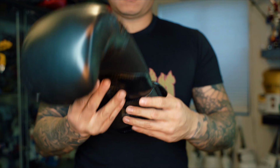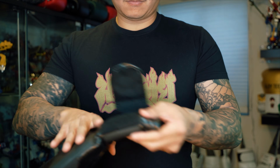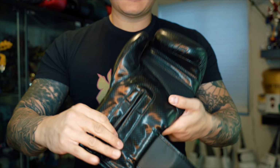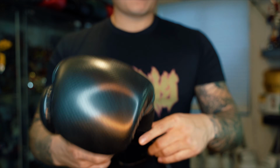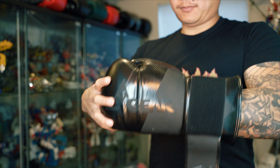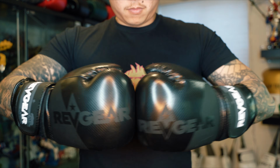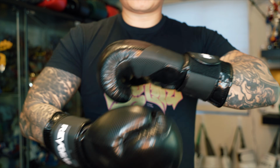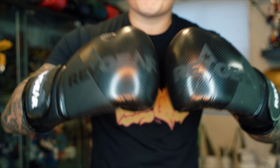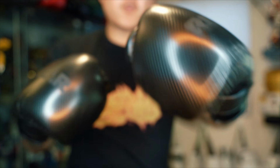The gloves that I have in hand, they definitely feel like a premium set of gloves. There's some mesh on the palm for good ventilation. There's a nice soft inner lining, and it's also a relatively snug fit. Lots of soft padding, but not too stiff. Now, it is a relatively long glove, so it does go pretty far down the forearm. I think, for the price you're paying for these gloves, it's definitely going to be a solid choice, and it's probably going to last you a pretty long time as well.